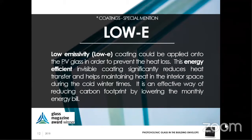And is the glass recyclable at the end? Yes, of course. You can recycle it like any other glass product. But in any case, that's a decision you're going to have to make based on the status of your facade or the skylight, right? Because many applications or products for the building envelope last even longer than 30 or 35 years. So even though the PV glass after 35 years is going to stop producing power, the glass still insulates the building, so you still have the thermal insulation and the sound insulation. You don't have a requirement to change that envelope again unless you want to generate power again, right? But who knows what's going to be out there in 30 years' time. So it's just the standard offered by the industry right now.